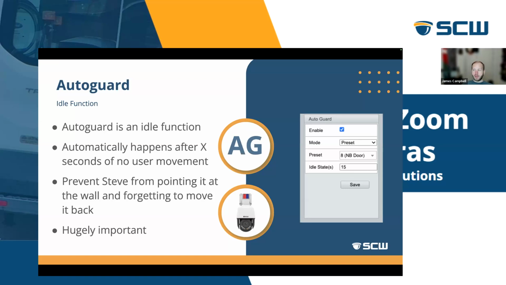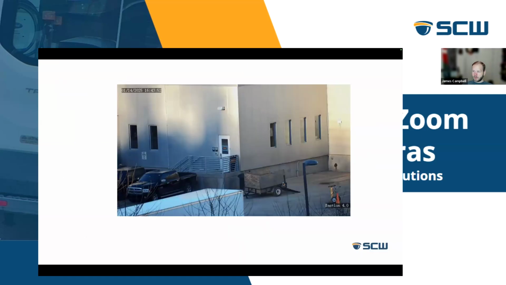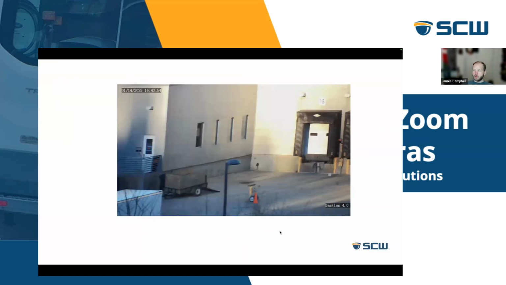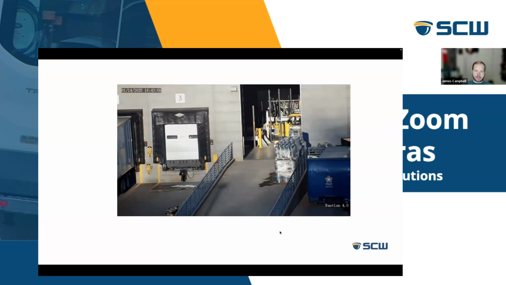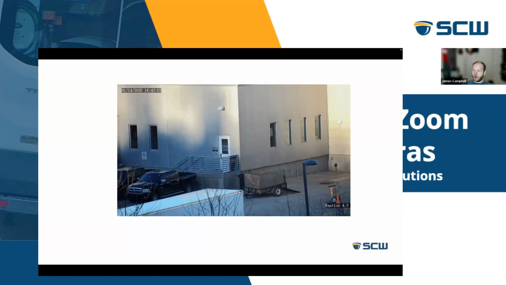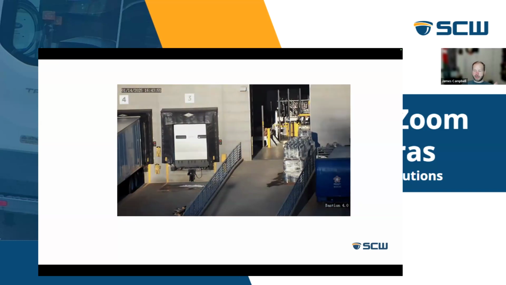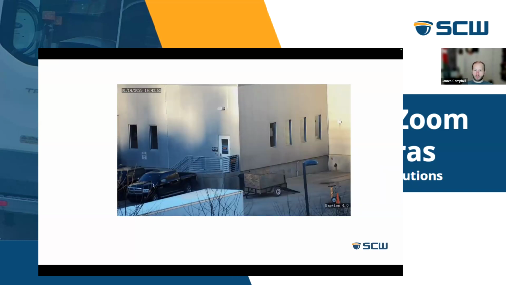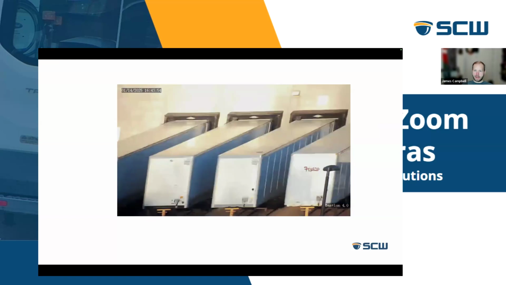Another thing I'll mention is that our support team, of course, is happy to walk you through getting this set up. It's very simple. You just basically select your option here and everything like that. But if you do need help, support's there for you. And this is an example of Autoguard, and it's basically just calling a preset. So you can see it's here looking at the wall. After it's done, it jumps back to the ramp where we're able to see that.